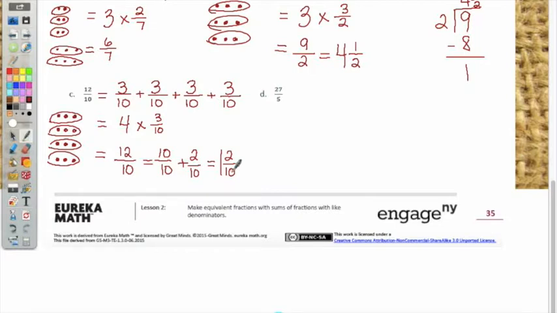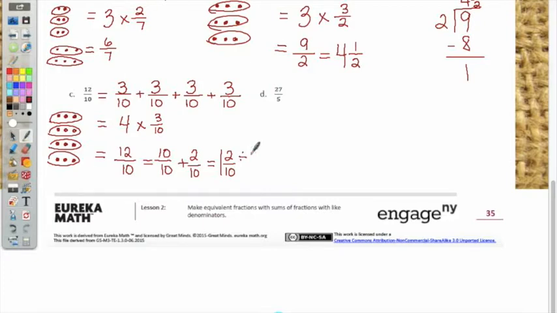Okay, now guess what? We need to simplify 2/10. Now wait a minute, I put a new poster up for you, so I want you to look at it. Here's the best order to try things when you need to simplify. Is it half? No. So I have to go down to number 2. Can you divide by 2? Yes. Can I divide the top and the bottom by 2? Yes. Okay, I'm going to do it right now.